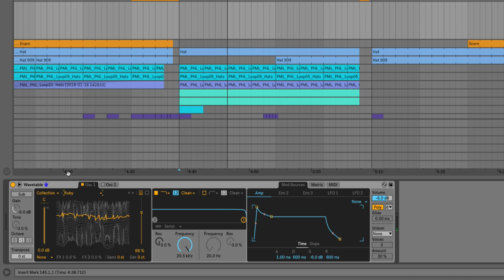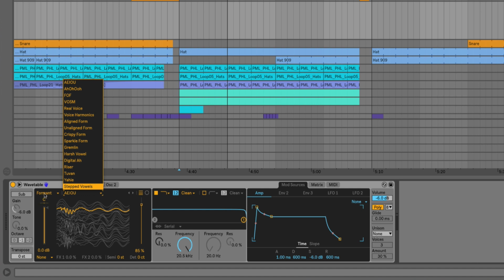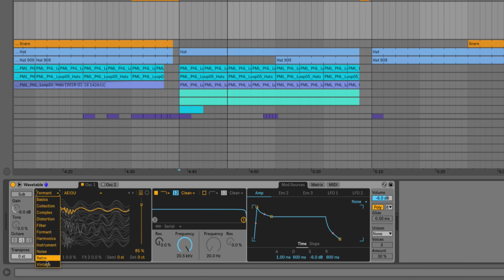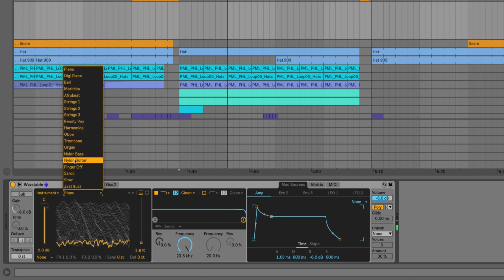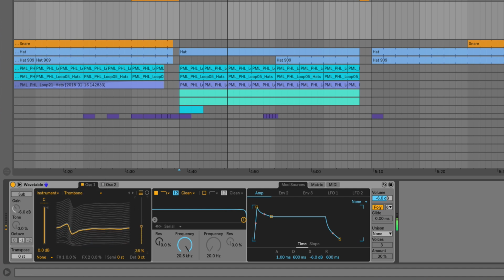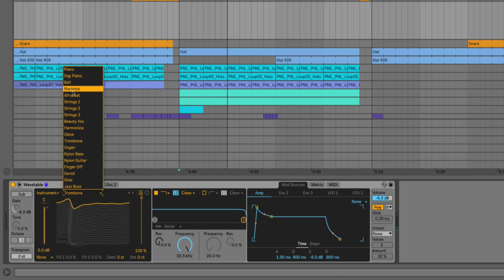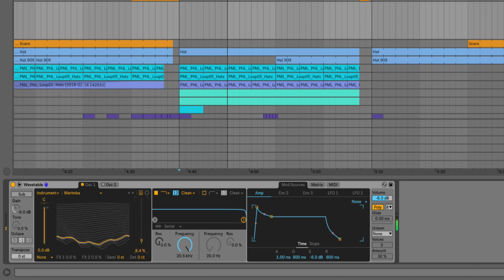So I'll just show you some of these presets quickly. On the left we have the different folder categories, and then on the right we have the presets within that folder. So as we just go through some of these folders, you're going to see that if you were going to make a sound, what you could do is dive into a certain instrument or something that you know is going to be roughly in the right area of what you're trying to create. And then you just have to look at the wavetable, and you can see wherever this yellow line is, as it gets more complex, we're going to get a much richer and brighter sound. So we can hear this marimba go from dull to bright, and we have these strings which are just going to evolve as we work our way through the wavetable.